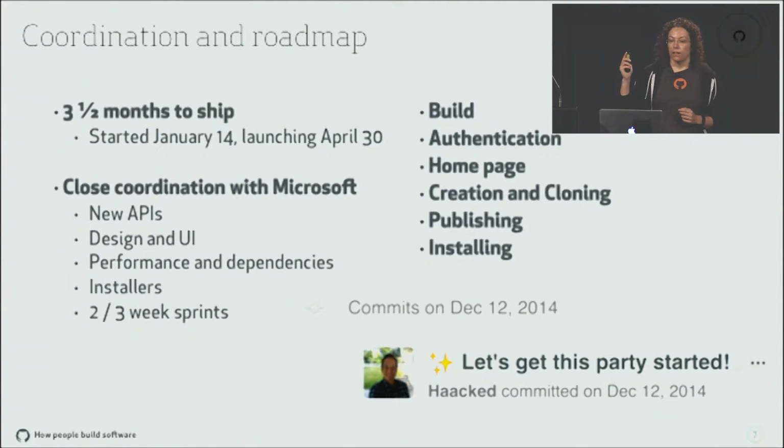And for the roadmap that we had for doing all of this, we had no room for mistakes. 3.5 months is not nearly enough to ship a product that is polished and nice and usable, allowing for any mistakes. If anything went wrong, badly wrong, that took like 2 weeks to fix. That was 2 weeks that we couldn't do anything else. So we had to follow a very tight roadmap.